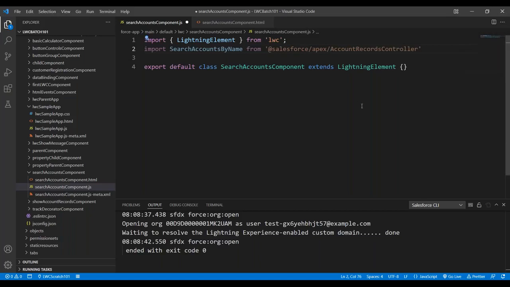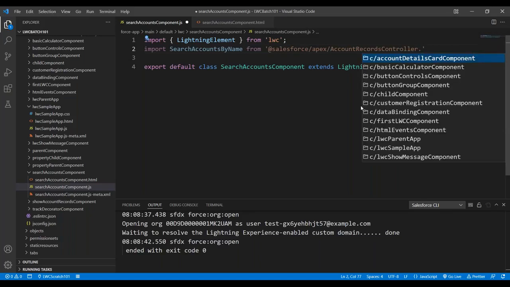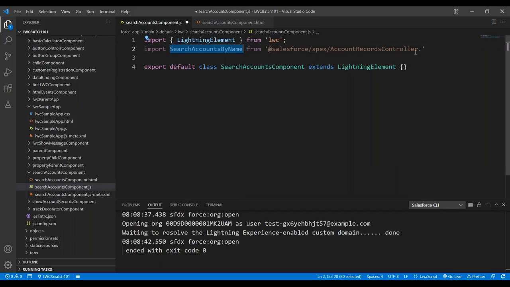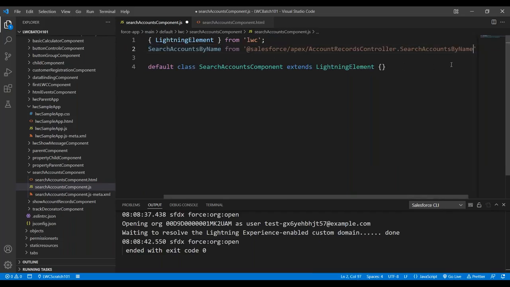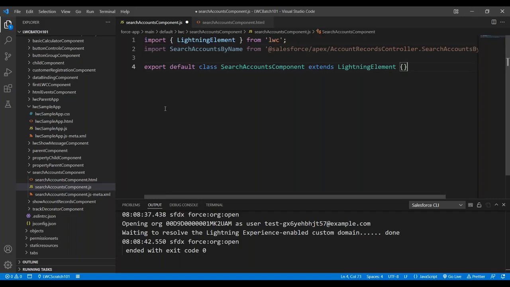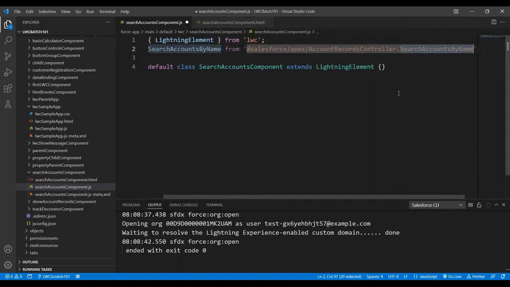So specify the class name dot method name. What is my method name? searchAccountsByName. That's it. Whatever method we have prepared inside the Apex class, we are importing into the JavaScript. That means we are indicating that I would like to call this particular method in my Lightning Web Component, which is available in so-and-so class, in so-and-so method.